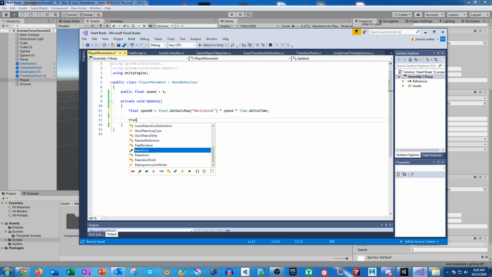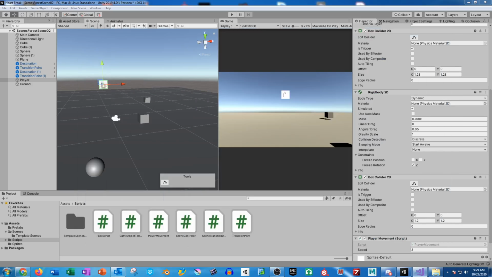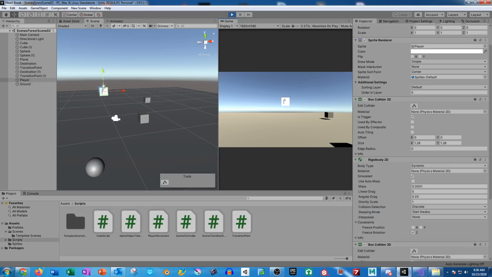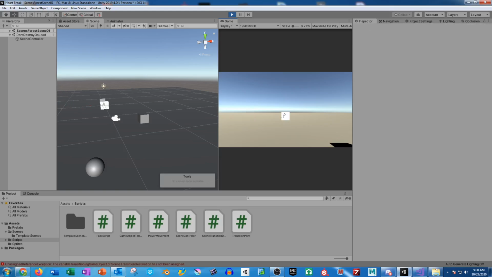Something so simple. Transform.Translate, and we want movement of the x, so that's actually going to be speedX, and this will be 0, 0. Hopefully this will work. And we're not going to keep the overlap the way it's set. We're actually going to do something different. There we go. So I go D-sway, we hit scene transition, and boom.